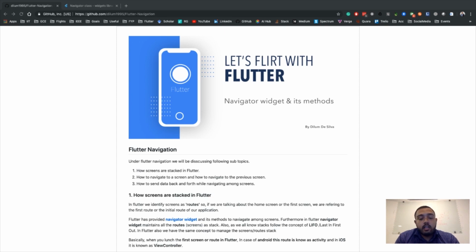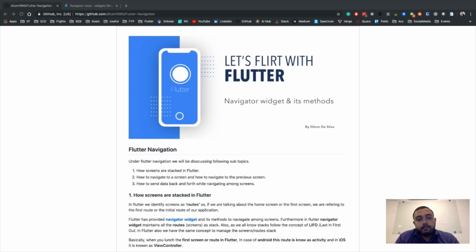Basically, when we have multiple screens, how is Flutter maintaining those screens. The second thing is how we perform a navigation between multiple screens, or between two screens.